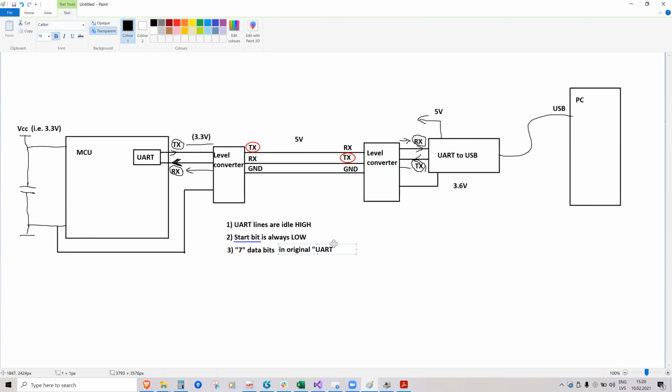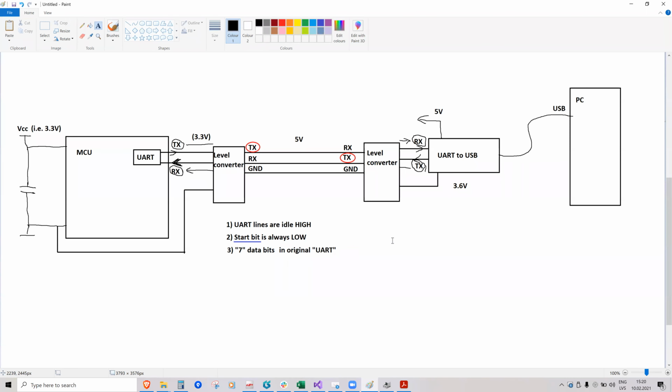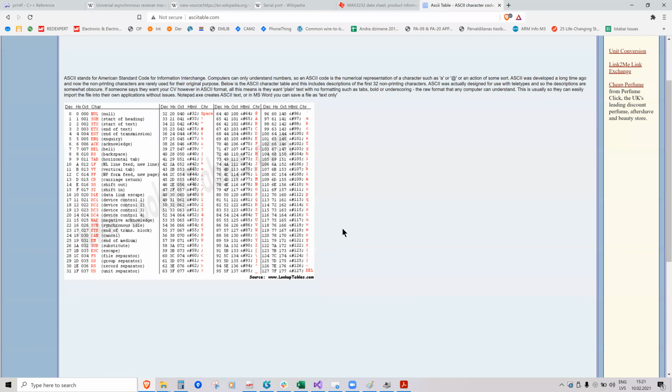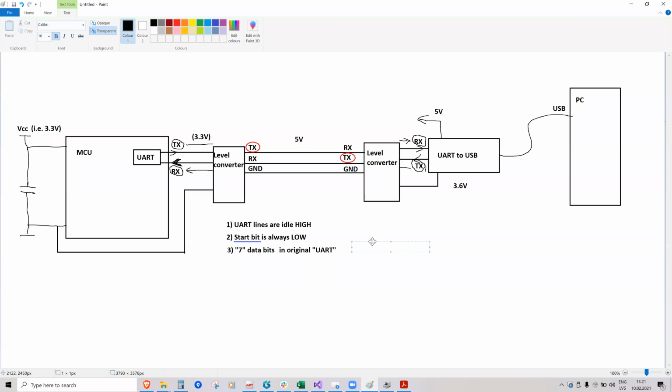I'll just put it in UART, or better say RS232. So if you can send all the data that you need in chunks of 7 bits, you shouldn't really send an 8th bit always 0 just to fit 1 byte. Because if you can send text in 7 bits versus 8 bits, let's check out.